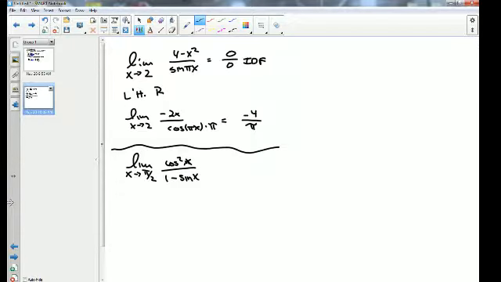Cosine squared x over 1 minus sine x. Cosine of pi over 2 is 0. If you're supposed to use L'Hopital's, you just gotta kind of assume that something's 0 and the bottom will equal 0. You gotta check though, because sometimes, okay, this is 1 minus 1, which is 0, so we can use L'Hopital's rule on this, right?